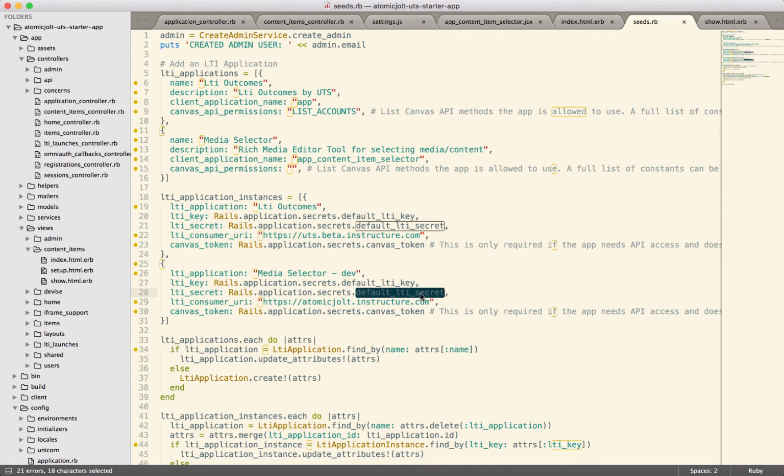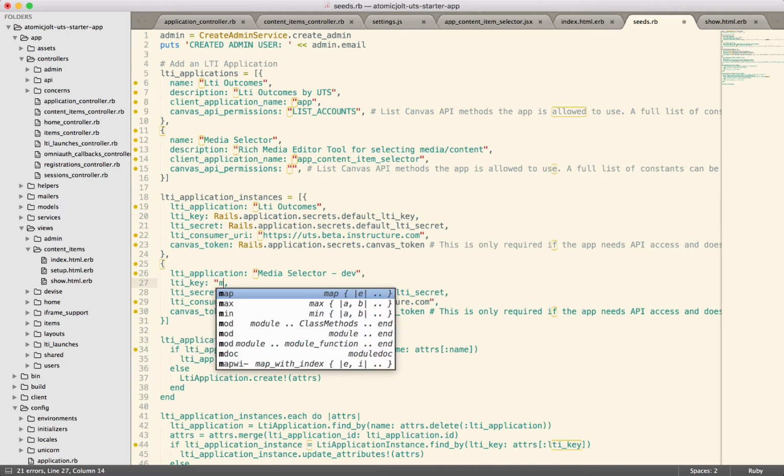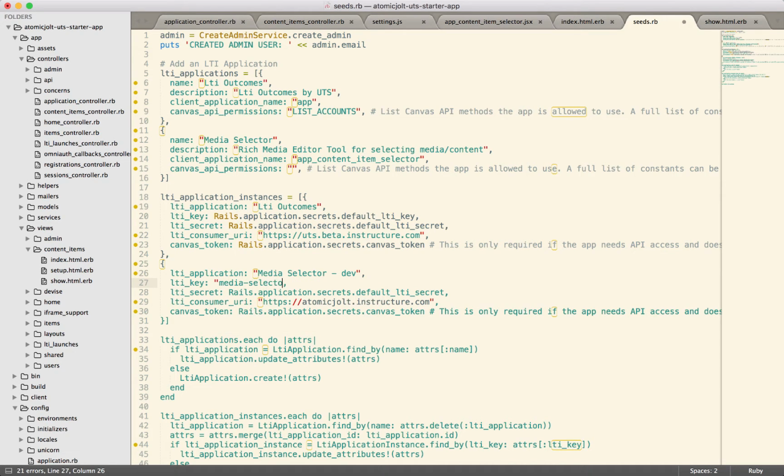The only reason I did it here is so that the LTI secret is always the same, so that we can pull it from a place where it's kind of secure. The secrets is relatively secure because it's not committed to the repository. But the key in this case, I'm going to change, and we're just going to call this thing Media Selector. Like that.